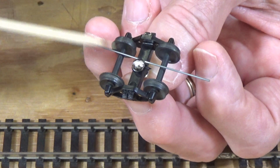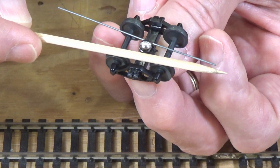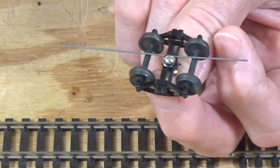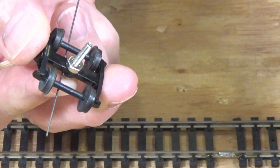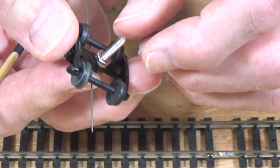Okay, and it's going to come from one side, so you have to do this on both trucks, okay? And you have to make sure that your wheels on one side of the truck are insulated and the other are not. And the reverse of that on the other truck, so that you're not getting a short across your rails, okay? And then, just like I showed you in that caboose, it's going to pick up power and transmit it up into the car where you can add a contact of your own making at that point. There's a number of different ways that you could do that. I showed you a couple of ways using brass stock or the KD coupler spring thing. So it's a fairly straightforward way of doing this, and you can vary.